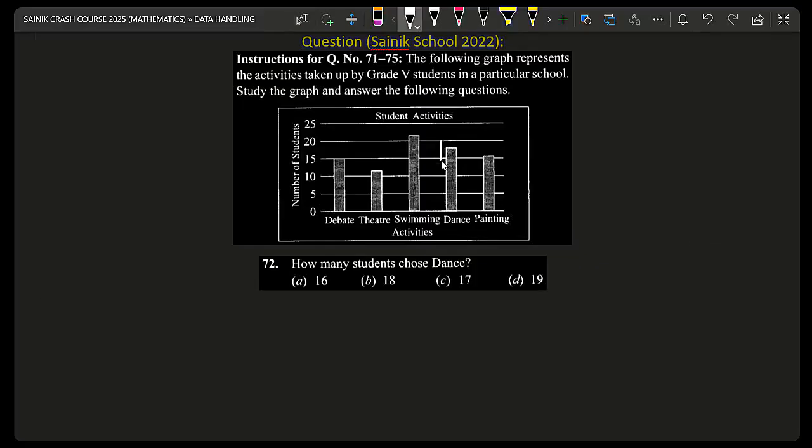Sir, less than half. No, it is more than half. You try to zoom if you can. It's more than half. That means you have to consider 18. Okay, sir. So less than half means you can consider 17. So the best approximation is 18. It is more than half, so we can go for 18. Okay, sir.